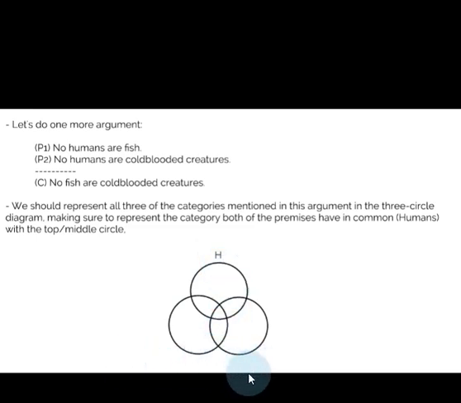How do we figure out, yes, F and C, and why? Why do I put an F and a C here? What's the rule you're following? The subject and predicate of the conclusion, right? That's the only time you really look to the conclusion, is when you're initially setting it up, and then at the very end. But you're not representing the conclusion. You're just looking at the conclusion as a way to standardize what we're going to make the left circle and what we're going to make the right circle. No, we can't make it H, obviously. But we could reverse them. It's just we want to all do it the same way. So you put an F and a C.